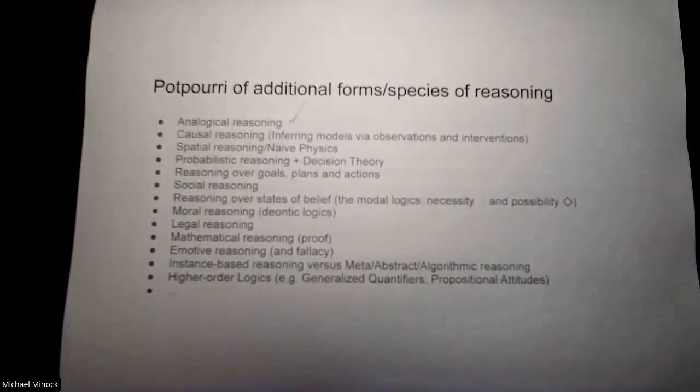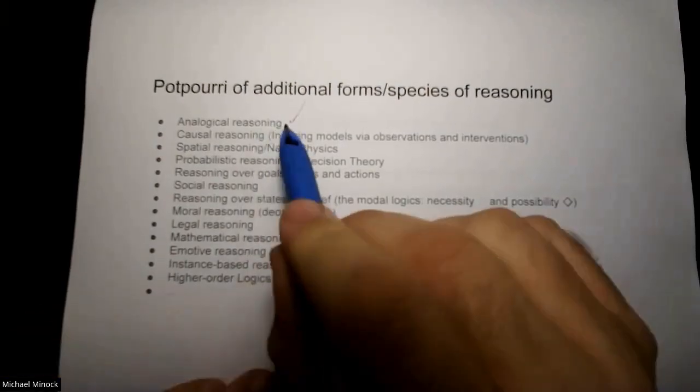Analogical reasoning is where you take an example that you know. For instance, I know how a bicycle works. So when I try to describe motorcycle maintenance, I do it in terms of comparison to what I know, or by analogy to the bicycle. That's analogical reasoning. This is just a huge area.